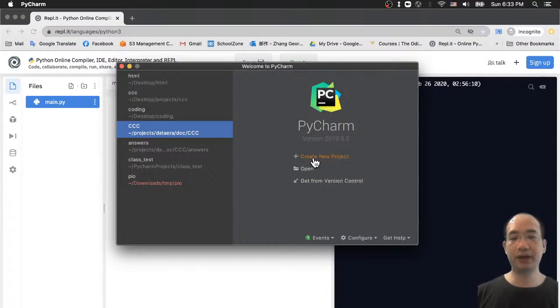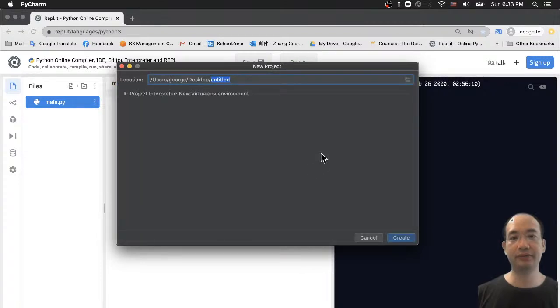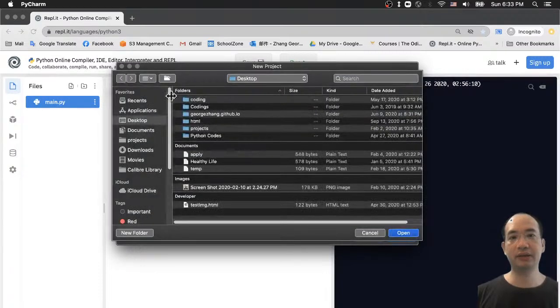All right, what I did is I'm going to create a new project. In the new project window, I go to the folder, where there's a browser button. You click on the browser, and now you can choose, I usually choose desktop. In Windows, you can probably right click, choose new, and you get a folder option.